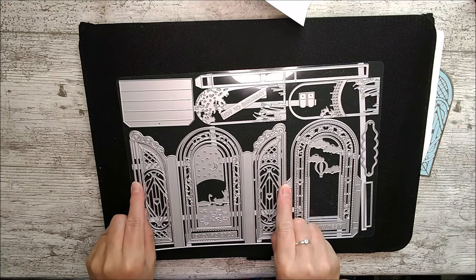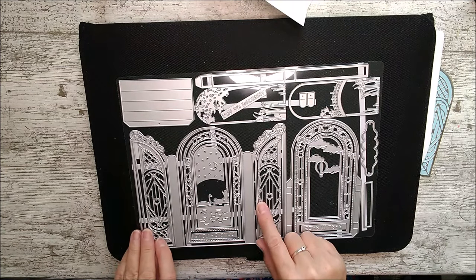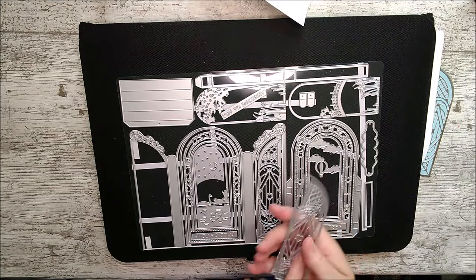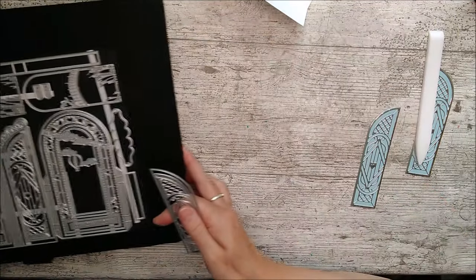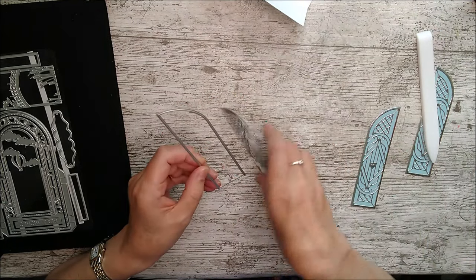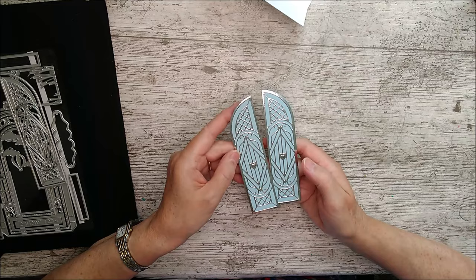So just inside there, you'll see there are dies here, so they're plain ones. This is exactly the same on the other side, and then a decorative panel here, and this one doesn't have any outside cutting edges, so you'll find the exact opposite one right over here. So I have cut this one out and the opposite one in blue, and then I have used this and this together in silver, and I've backed one on top of the other, and that has given me these two beautiful panels here.